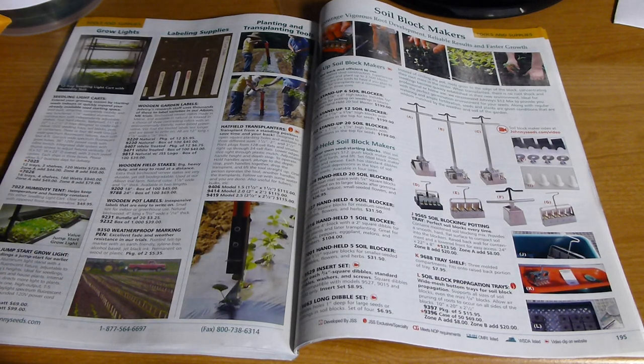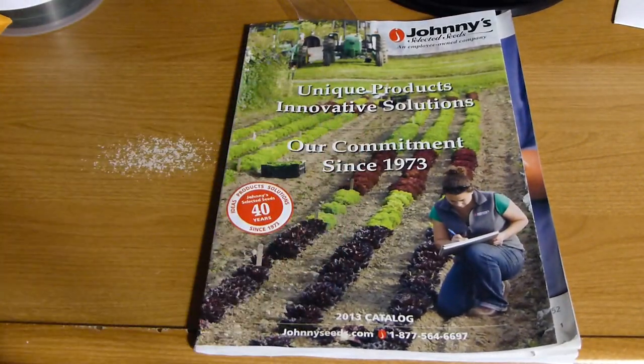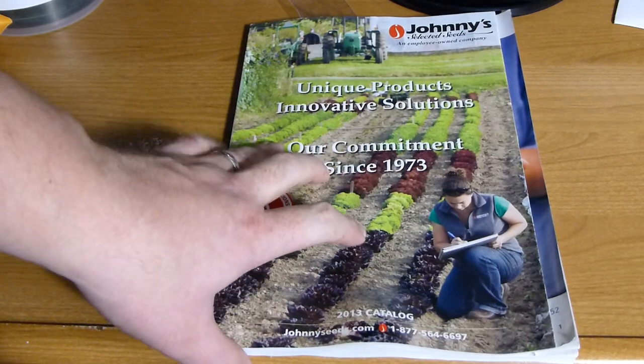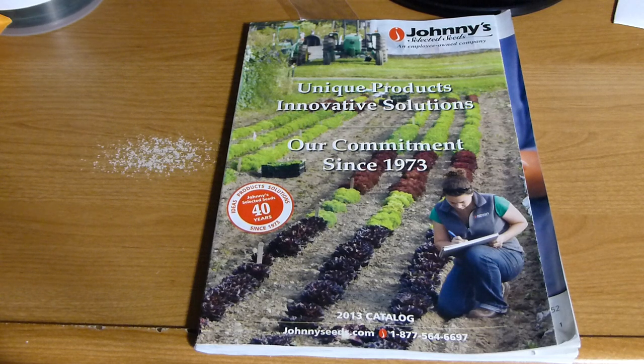So hey, it's about time to start thinking about seeds, starting seeds. I've actually started some seeds. I have a video that I had made just last week on the seeds that I did start. So Johnny's Seeds, I'll put a link to their site. Get a catalog. Really, I like this catalog. Of all the ones that I've gotten, this is the favorite one so far.